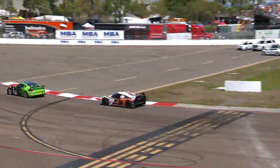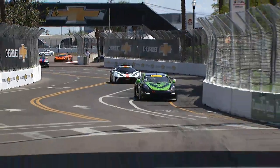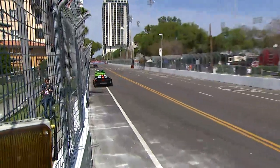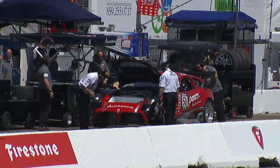Big move down and underneath the number 8 of Bill Ziegler. Nate had dropped back just a little. Excuse me, that's Anthony Mantella. And he had dropped back just a little bit off of his starting spot, now starting to make a move toward the front. And that was Mantella again in that Gulf Mantella Autosport crossbow.